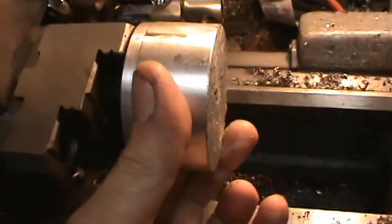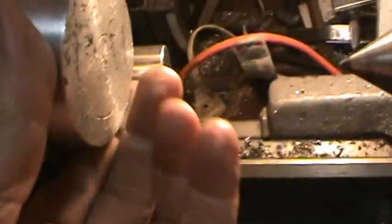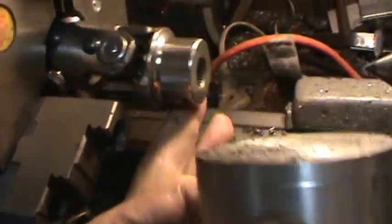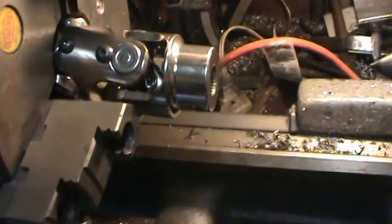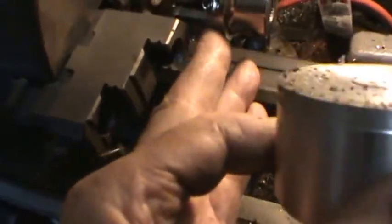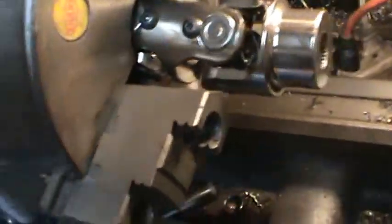and I've got this piece of aluminum here. I can put it in the chuck, and it's going to give me enough room to clamp this center piece here, so I can bore this thing out. I'll have to fool around with it. First thing is just to get a hole bored in here so I can get it clamped on this outside of the U-joint. I have to get it to a perfect length.